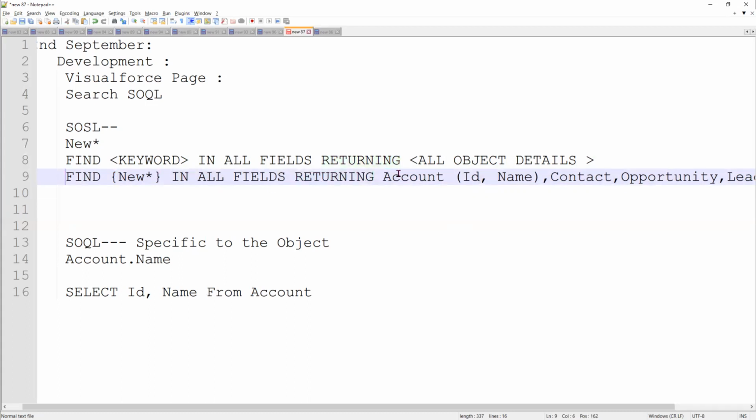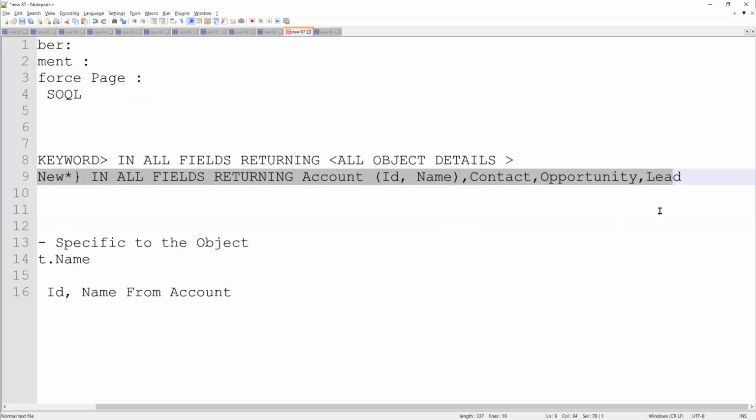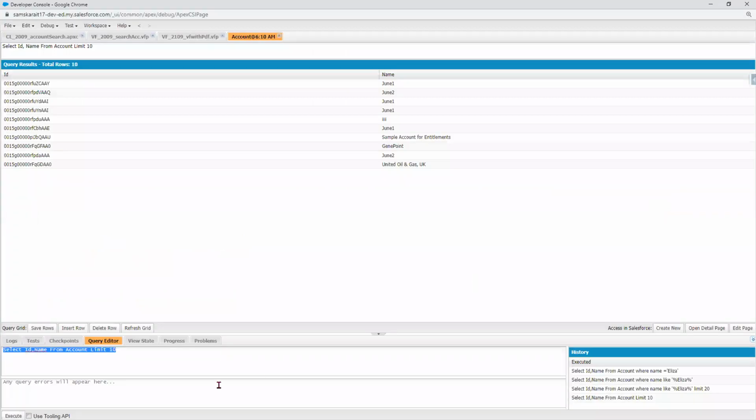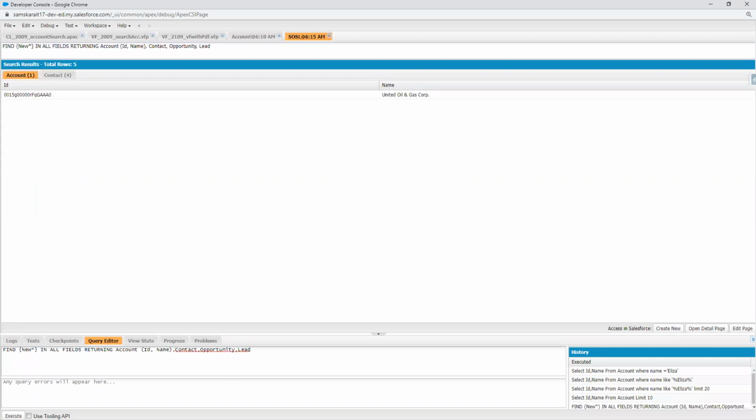Let me copy this. Execute it. So I'm able to find the account record. In the account, I'm able to find whatever the new star is. It might be there in account, and here in contact, I'm able to get all the information.